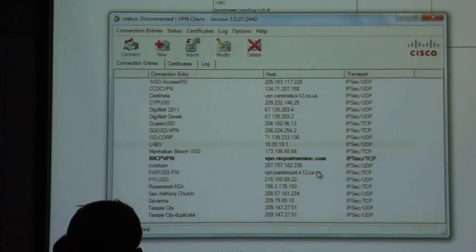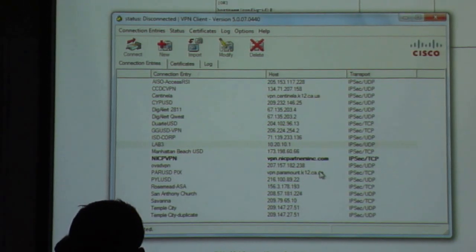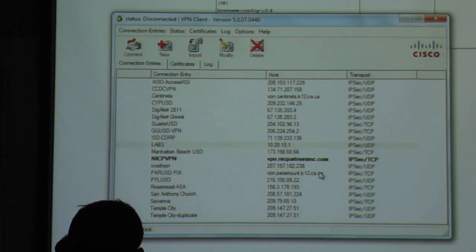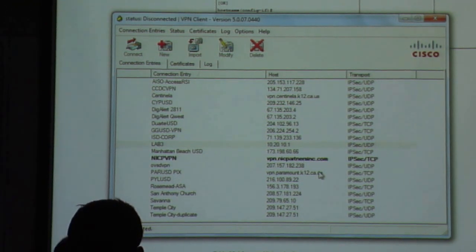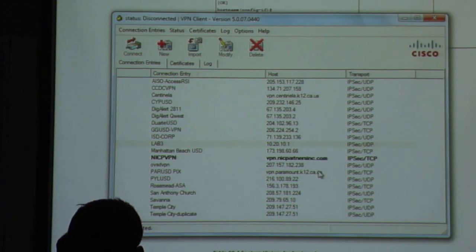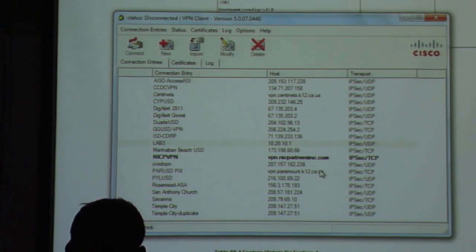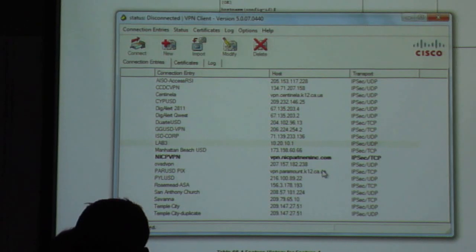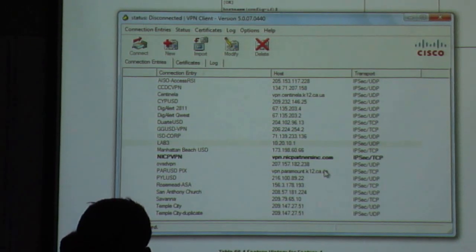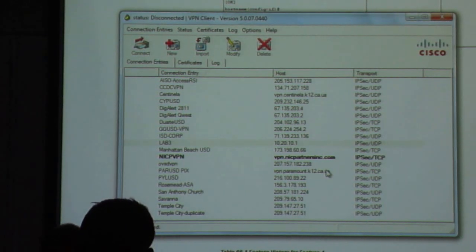Doing this in the ASDM is quite literally darn near next, done, unfortunately. Kind of takes all the challenge out of it. But you still have to name your test group, you still have to tell it what IP address range and everything else. So with this, you at least understand the command line steps.